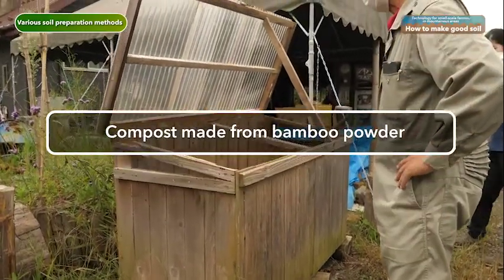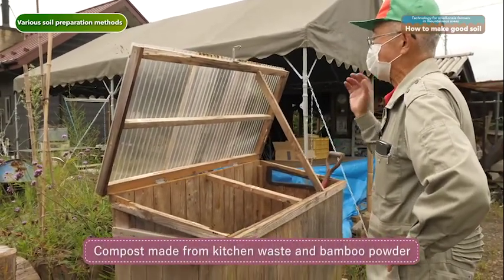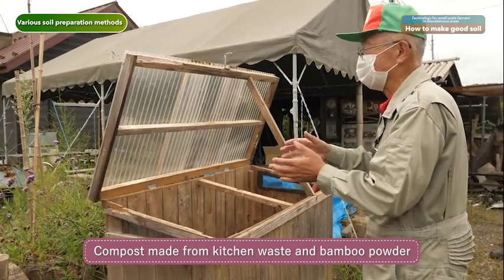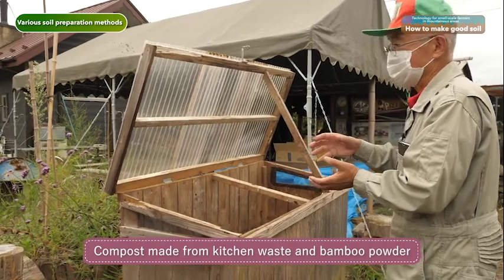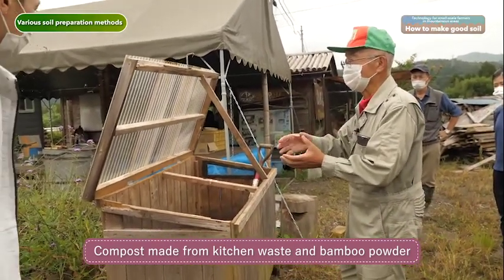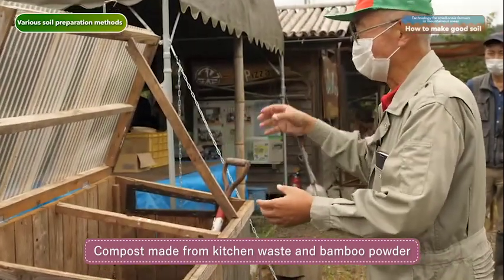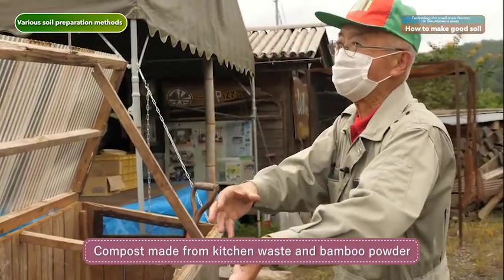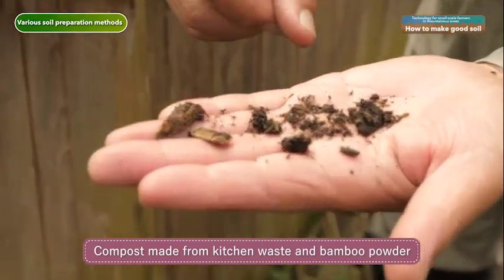This is bamboo powder. Bamboo is cut down and chipped to make chips. There is a machine that processes the chips. It's like a mincing machine for making ground meat, if you can imagine that. You put the chunks of meat in from the top, and when you've put them in, they come out ground from here. There's a big machine for that. You put bamboo chips in there.